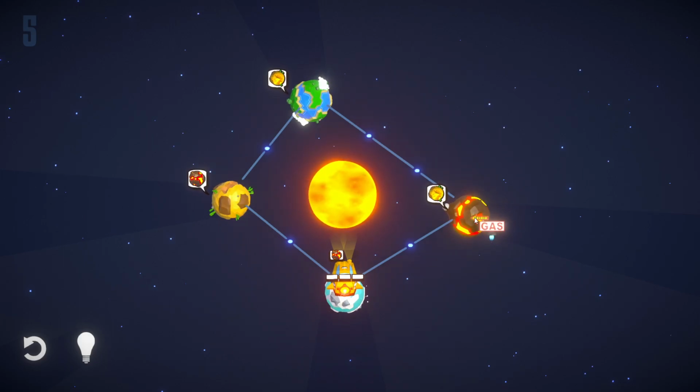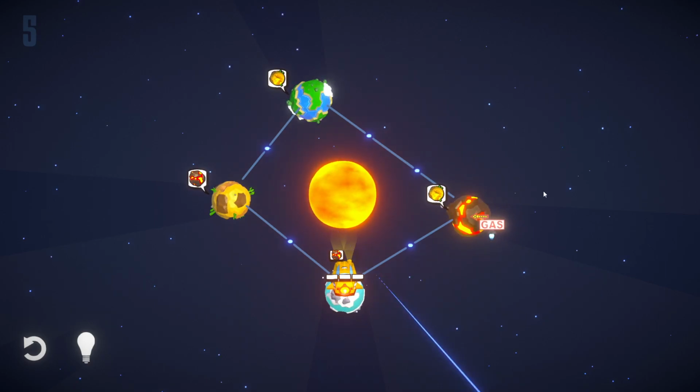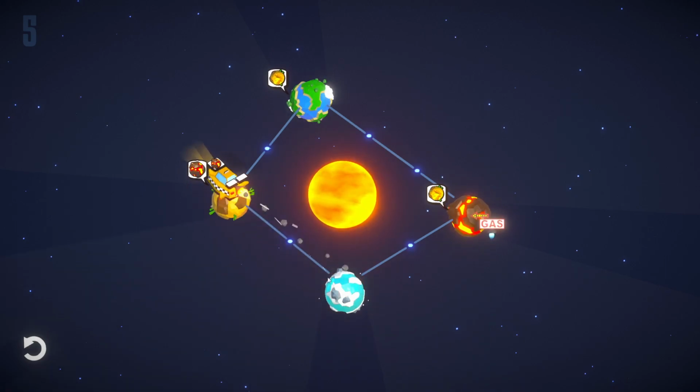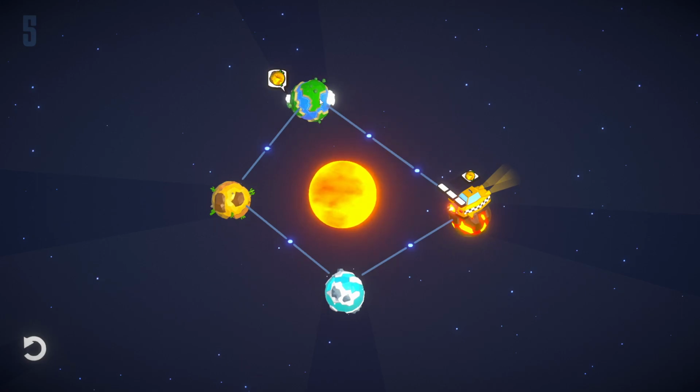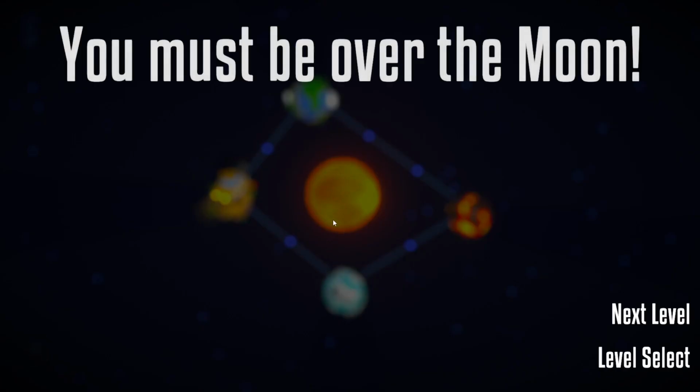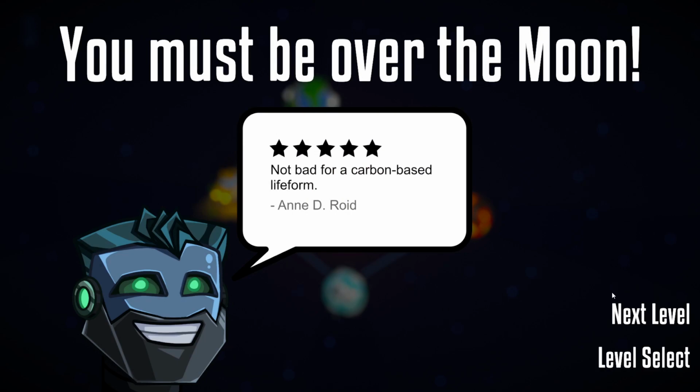Alright, so this is gas. 1, 2, 3, 4. So that's not gonna work. But it's also not gonna work if we go that way. So we're gonna go here. Going back immediately. Going here, getting the refill. Going here and going here. Easy.